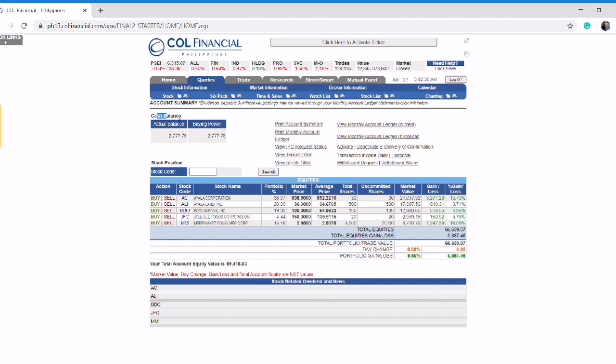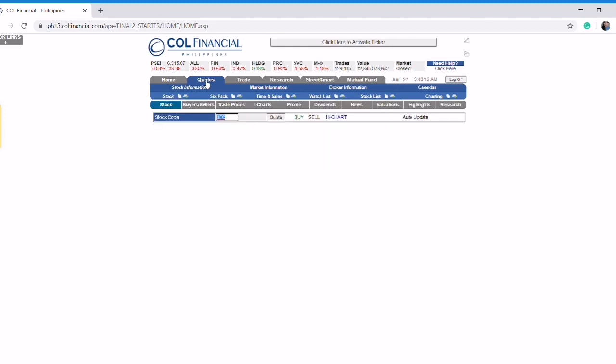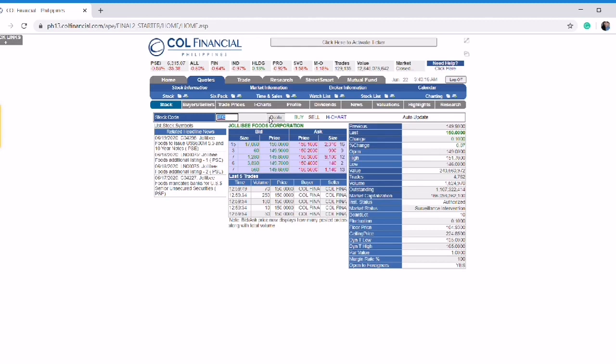At I think napaliwanag ko po sa inyo ang lahat ng aking napapaliwanag. So, ito po yung cash balance nyo sa taas. Ito po, actual balance po. Kasi, di ba, actual balance ko po talaga is ito po yung amount. Ito din po yung buying power ko. Pero dahil nga po, pag pumunta pa kayo dun sa quotes, 505 na lang po ang kaya ko gastusin. Dahil, meron po akong nilagay dito sa OH order po natin. Di ba po, pinakita ko sa inyo. Na bumili nga po ako ng MM ulit. Ayan, ito po. Kaya minus po siya dun sa buying power ko. Kaya ang actual, sa pagpunta po kayo sa quotes, ang actual balance ko na lang po talaga is 505. Ang actual balance ko po is iba dun sa available balance ko. Or available buying power.